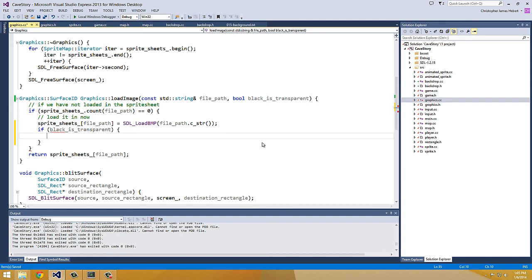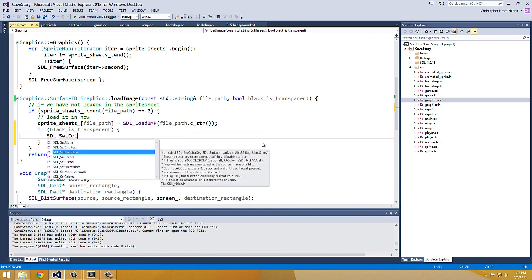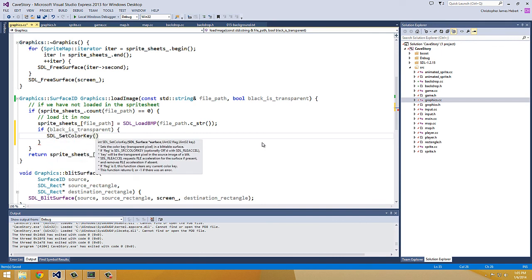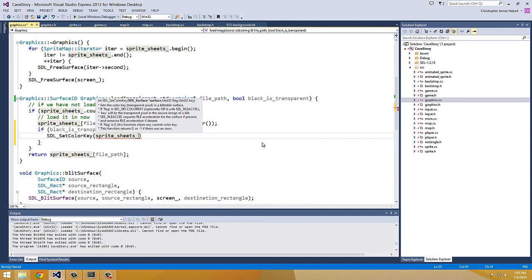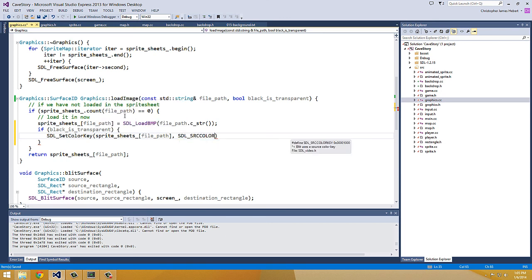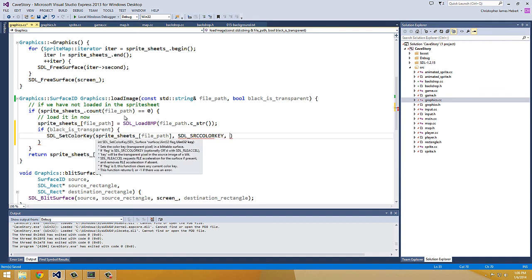then I'm going to call SDL set color key, and that's going to take in this surface, so sprite sheets subfile path, as well as a uint32 flag. And if flag is SDL source color key, then it's going to hide this color or not draw it, and that color we're going to use is black.